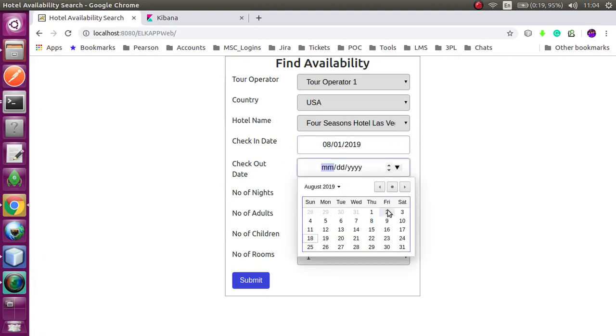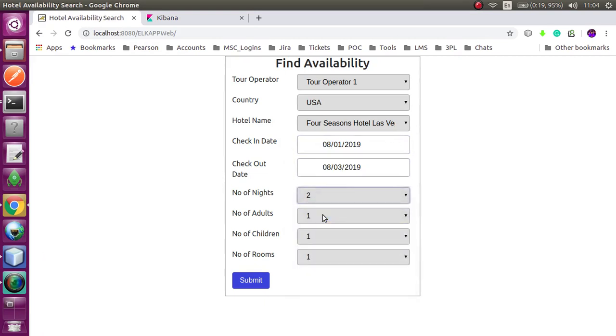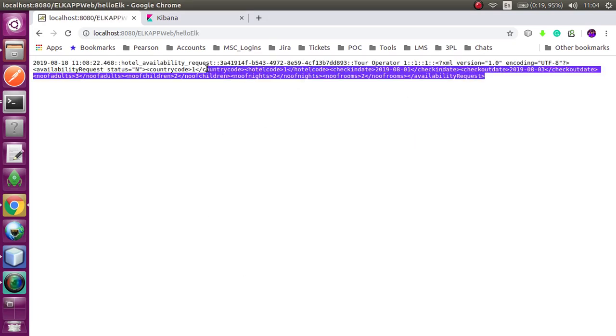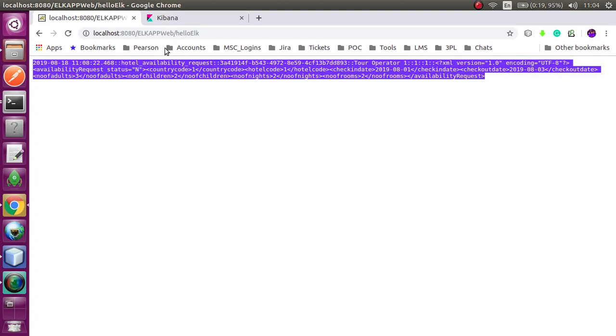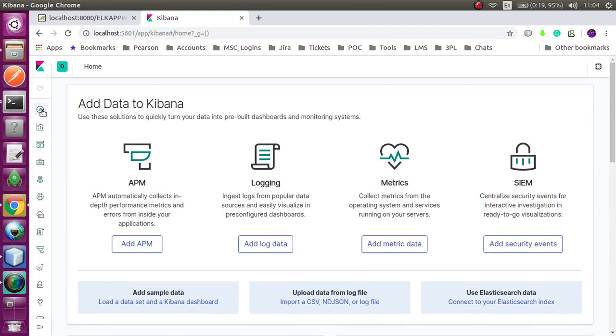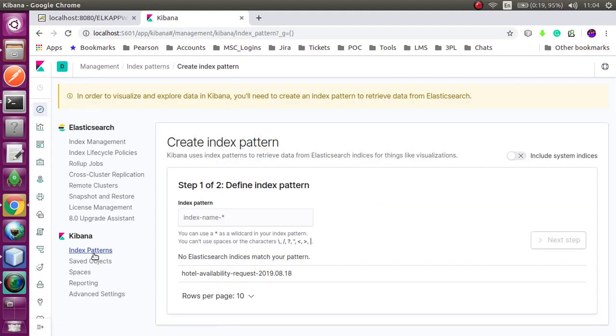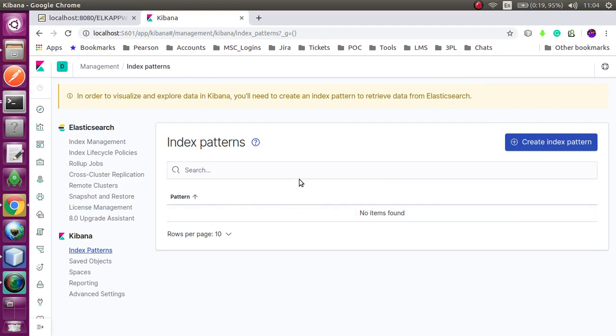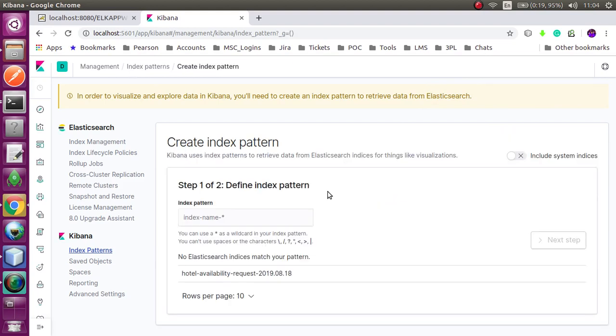Likewise, you can log messages in an availability request, and if your system is calling a third-party system, you can log here and there. You can log and collect the log files and give a log file name. Here I'm using a hotel availability system. You can also use a hotel availability response.